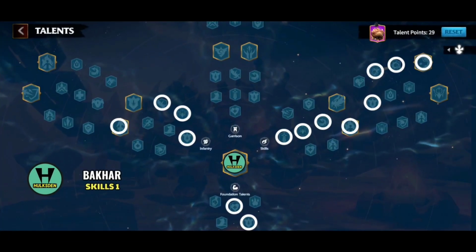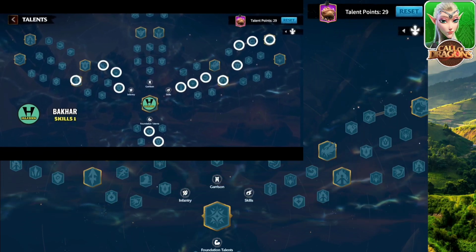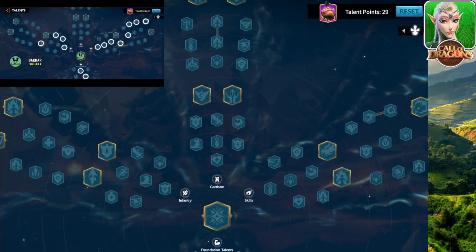Next talent tree on the list is skills 1. This time we're going all the way in the skills direction. Use this talent tree if you plan on using your Bakhar only in a one-on-one situation. However, my recommendation would be talent tree infantry 1 or infantry 2. Let us see what we are working with over here.